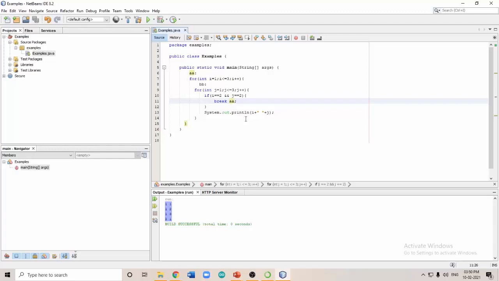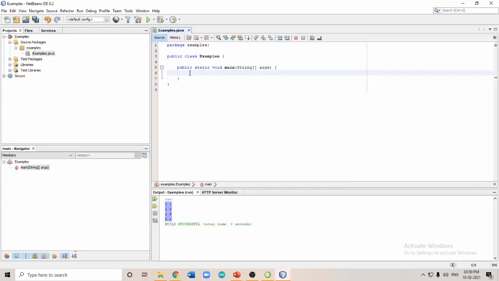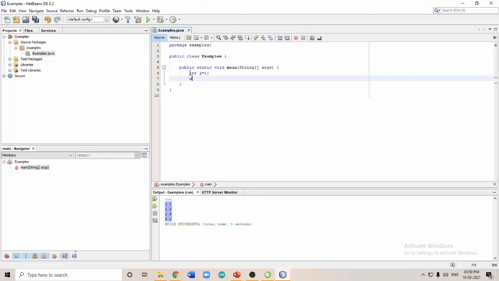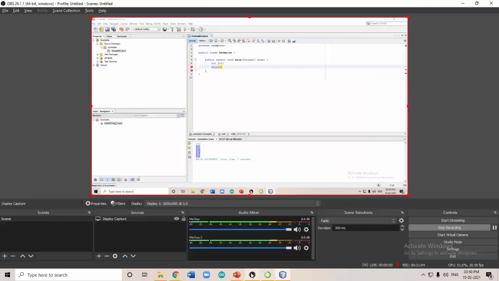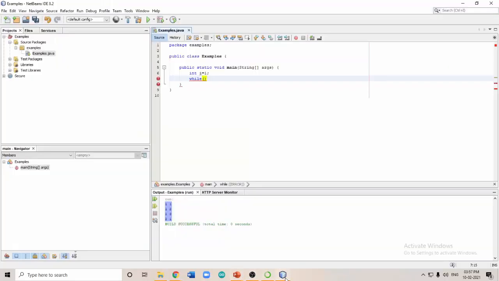So the next is using the while loop. So int i equal to 1, then break statement using the while loop.